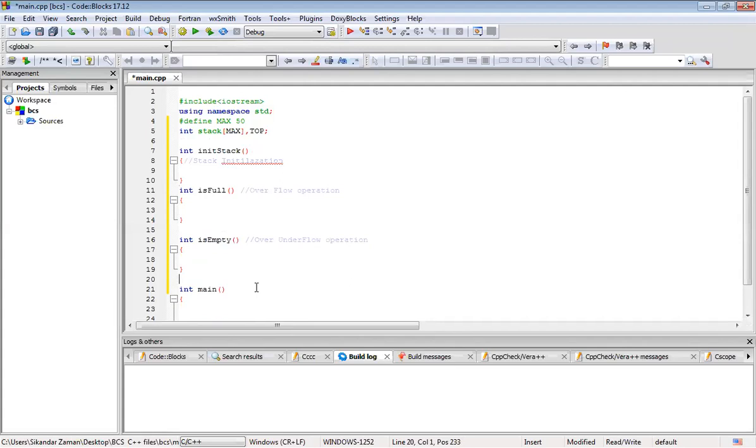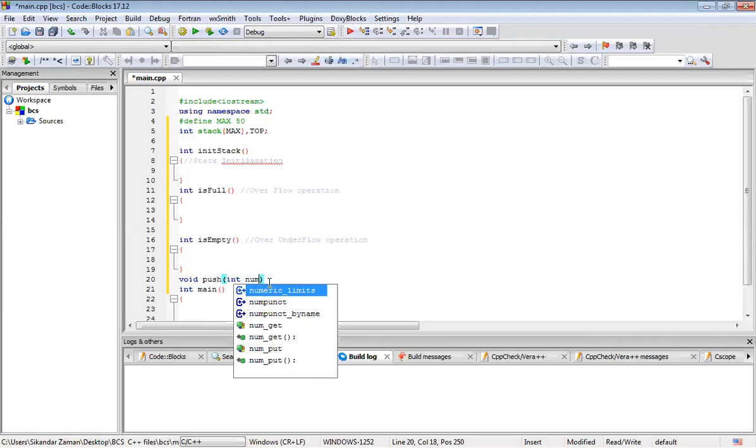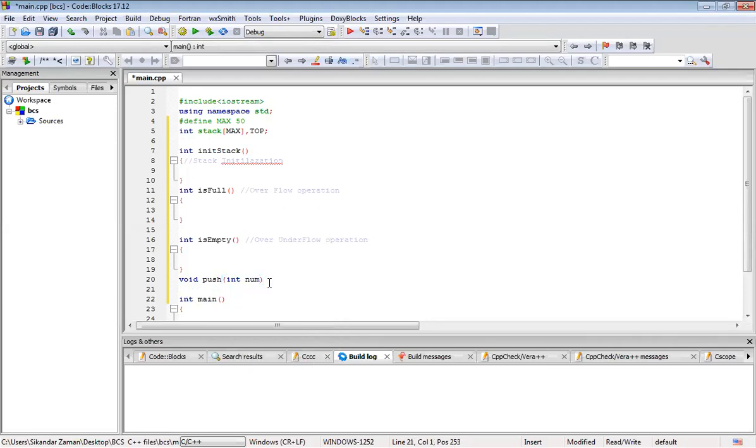The next operation that I need to implement is the push operation. So void push. It will receive one value, because I need to insert the value, int num, in here.